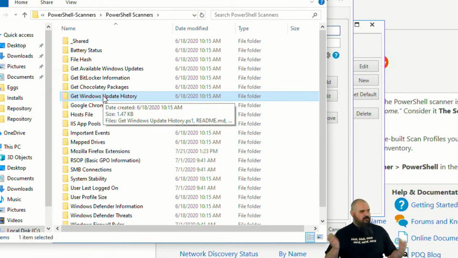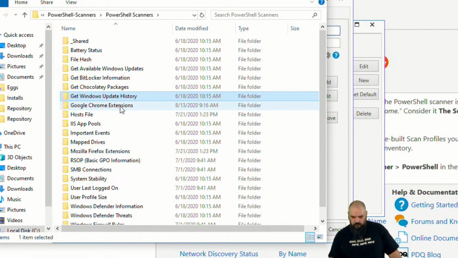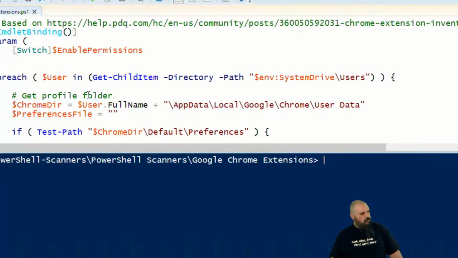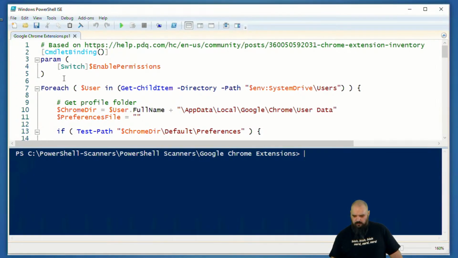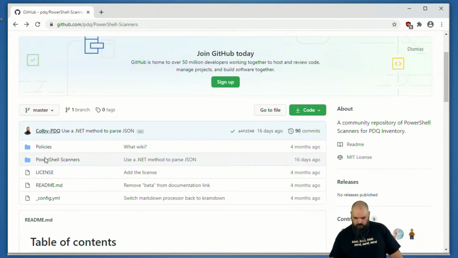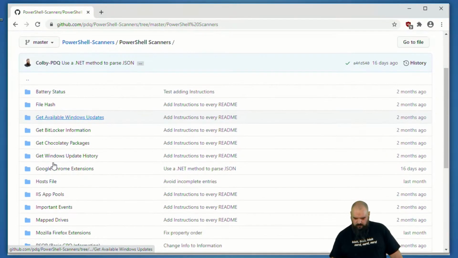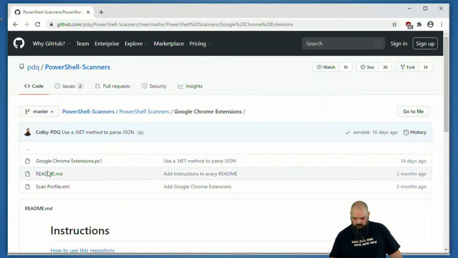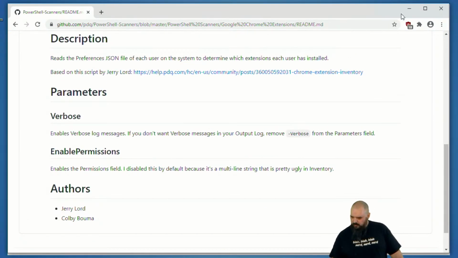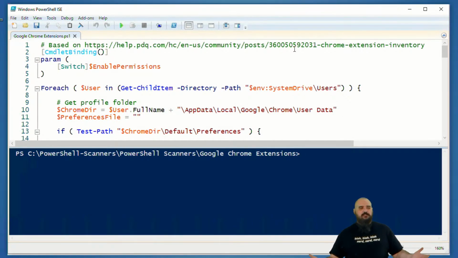I'm just trying to look for someone outside of the company. Yeah, I'm a co-author on that one. The original script that I based it on was posted by someone on our forum. Oh, fantastic. Do we know who that is? Do we want to give credit on the show? We can look it up in the Git, I believe. Let's go to PowerShell Scanners. I've already forgotten the name of it. Jerry. So thanks for helping us out, Jerry.